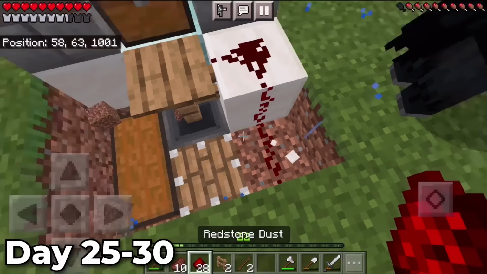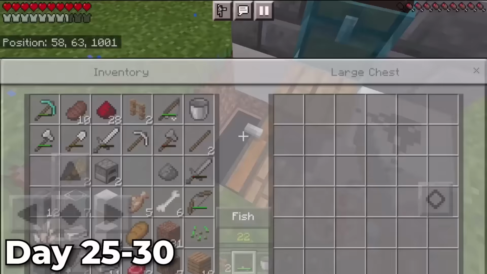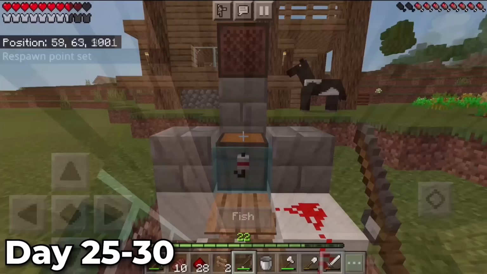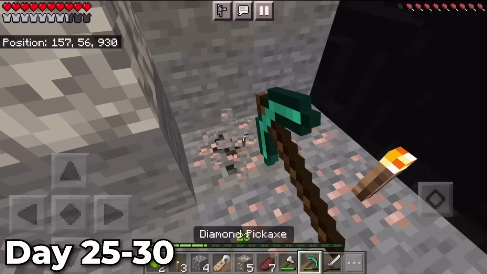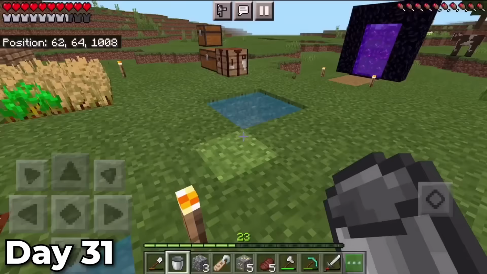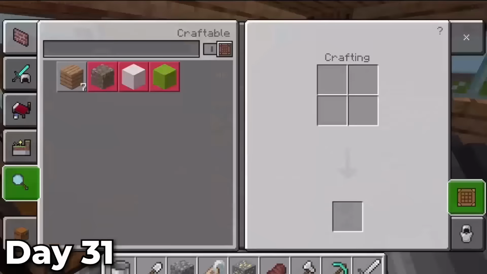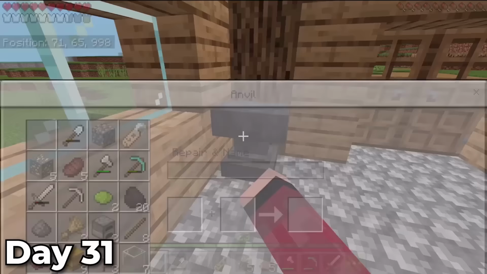Spent a few Minecraft days fishing until I got a name tag. It was time for me to complete my Kiwi project. I turned my cacti into lime green dye and began mining for iron in order to make an anvil. Day 31, I spent a little bit of time finishing my first simple wheat farm, and then I made an anvil and renamed the name tag to Kiwi.